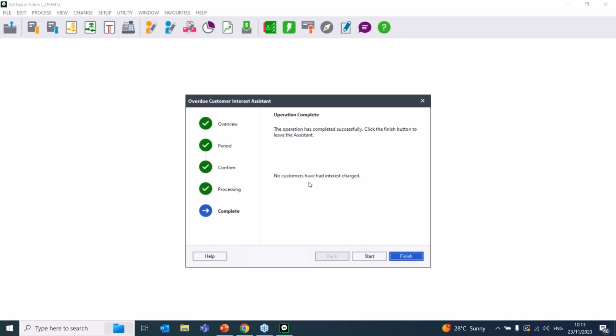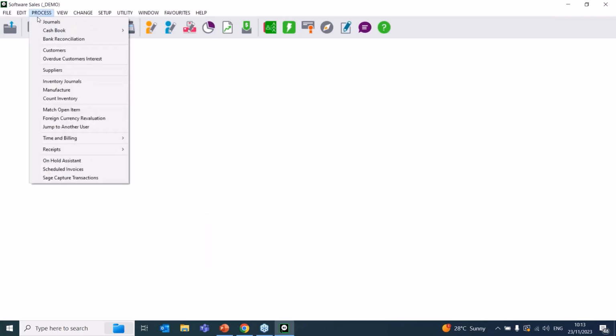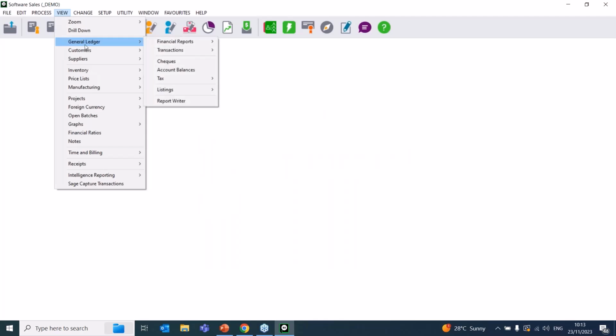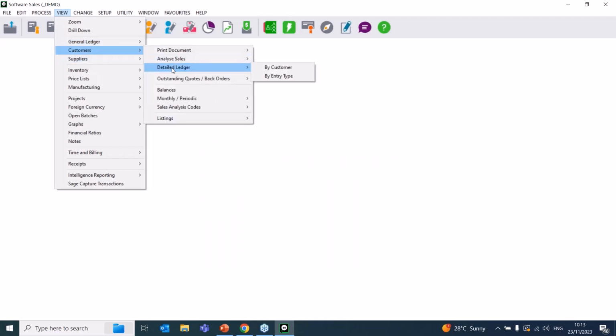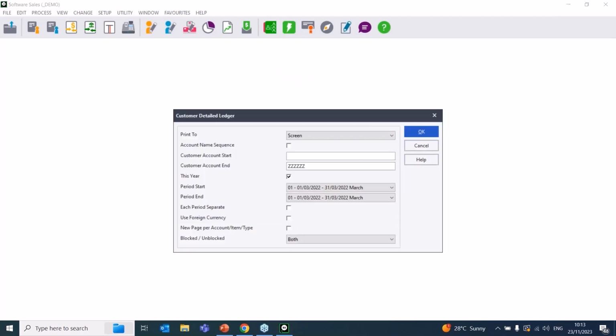So if I charge this for August, no customers have had interest charged. So I would need to go and check, why is that? Because I'm pretty sure that that should have worked. Sorry, guys, that's why I say this is important. Otherwise, I'm just going to go process an invoice quick.